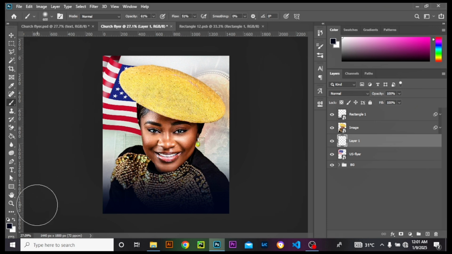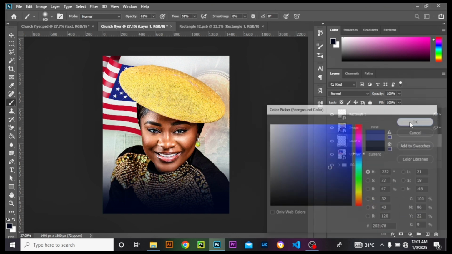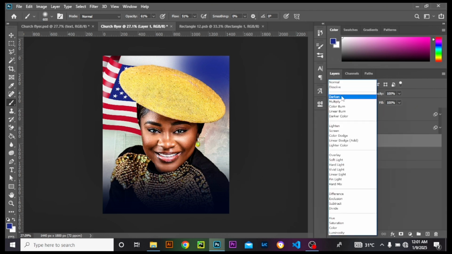I'm going to give a little brush here, and I don't want this to be pure white. So I'm going to change the blend mode. I think overlay is fine.